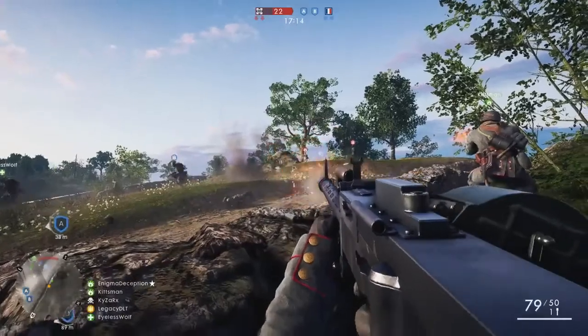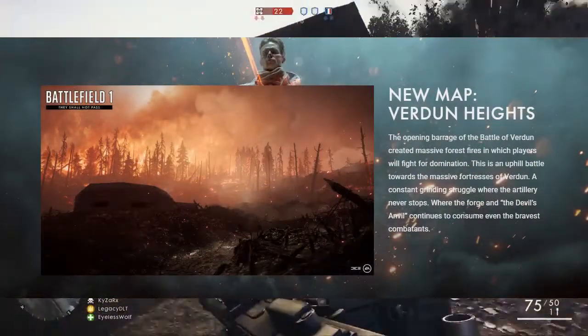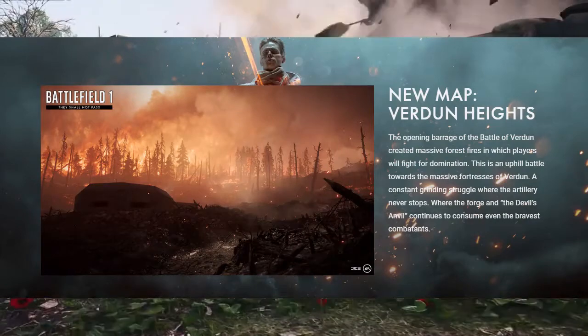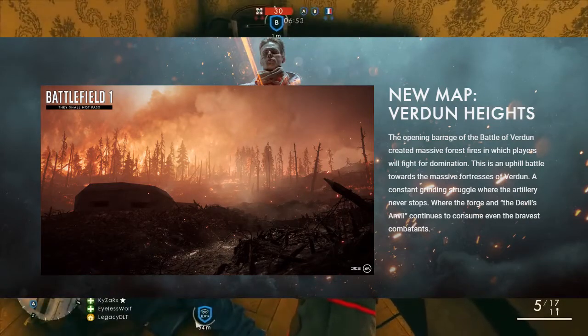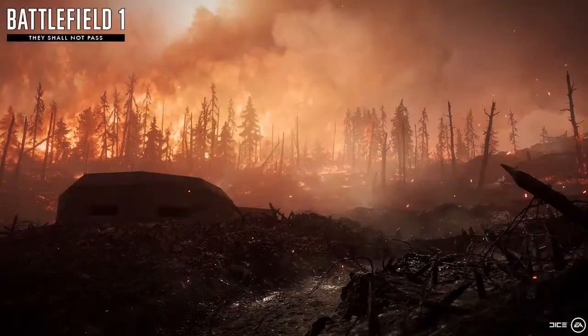And the first one I want to talk about is the map called Verdun Heights. So the description on the page says the following. The opening barrage of the Battle of Verdun created massive forest fires in which players will fight for domination. This is an uphill battle towards a massive fortress of Verdun. It looks like this could be quite an interesting map, with some forest fires, debris everywhere. It seems to have quite a bit of smoke. It also looks like a possible map for one of the new operations that will be in the game.